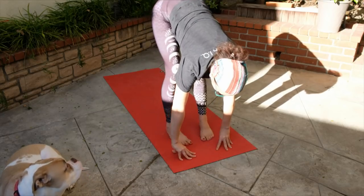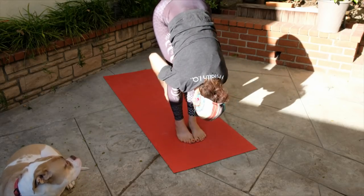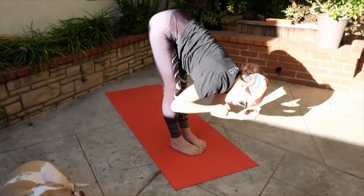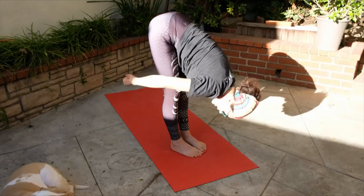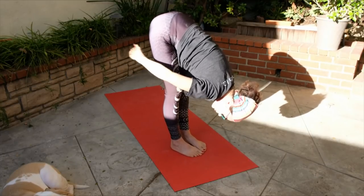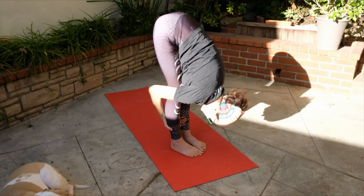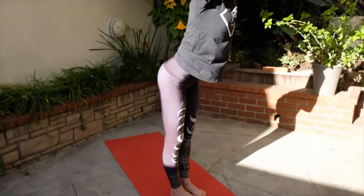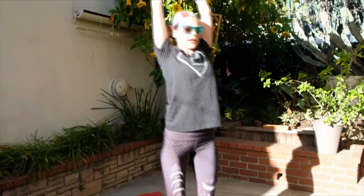Great. Hands on the floor, straighten the legs. And bring your feet together, forward bend, stretching the hamstrings. Now, for stretching the hamstrings, you can bring your hands in a fist and just tap, tap, tap the muscles. Inhale, coming with a straight back, all the way up to standing.